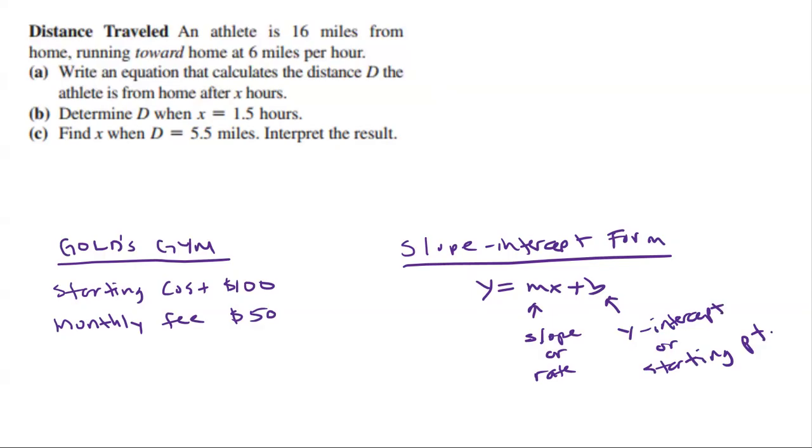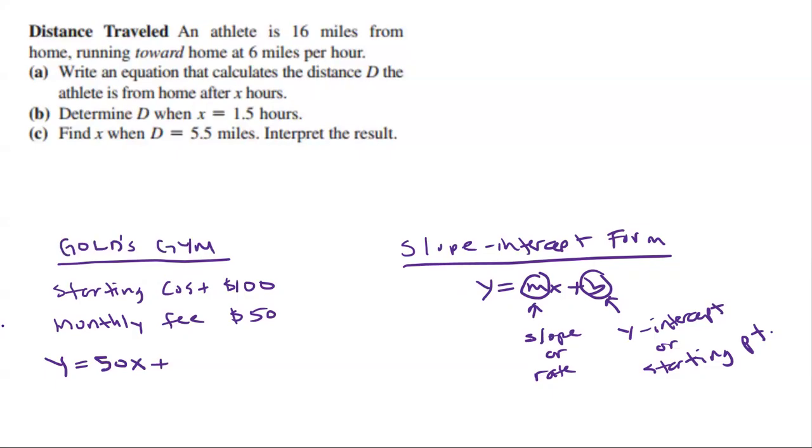All right. So in this case, if we're doing slope-intercept form, we're going to create our equation based off of this information. So that means we're going to focus on m and b. So in this case, what's my m? What's my m in this case? $50, right? That's my monthly fee. Slope is the same rate of change. You're getting charged $50 every single time, right? So it's 50x.